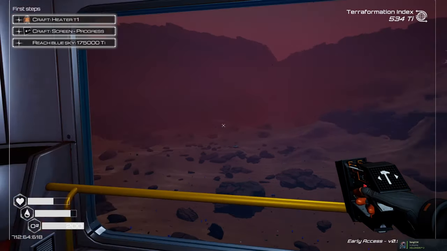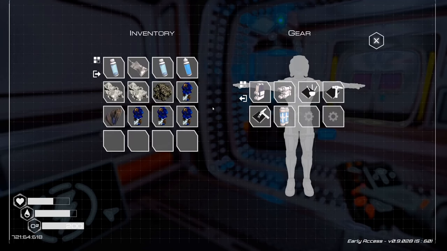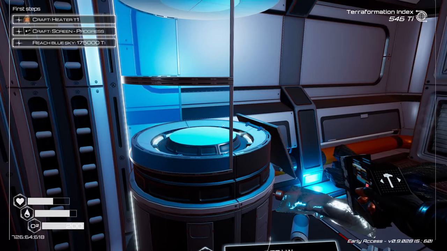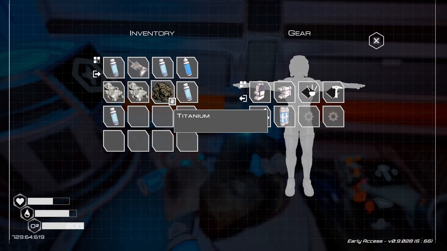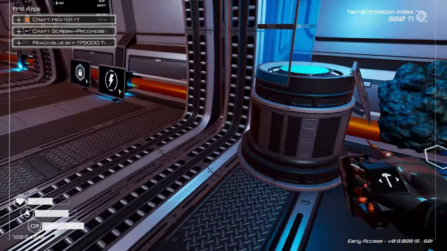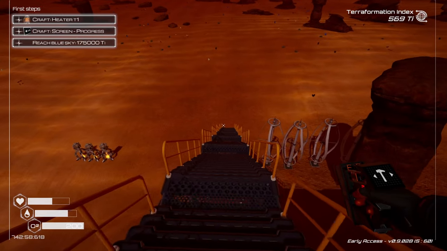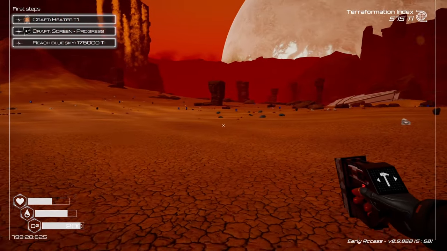Okay, show interface. Okay, so we got that. That's fantastic. And then... actually, what I want to do is... anything else we can craft? No. We've got the... alright. That's what I wanted. Okay, so we need silicone, titanium, and iron. Let's go get that done. Then I can have a way larger backpack, which is going to be amazing.